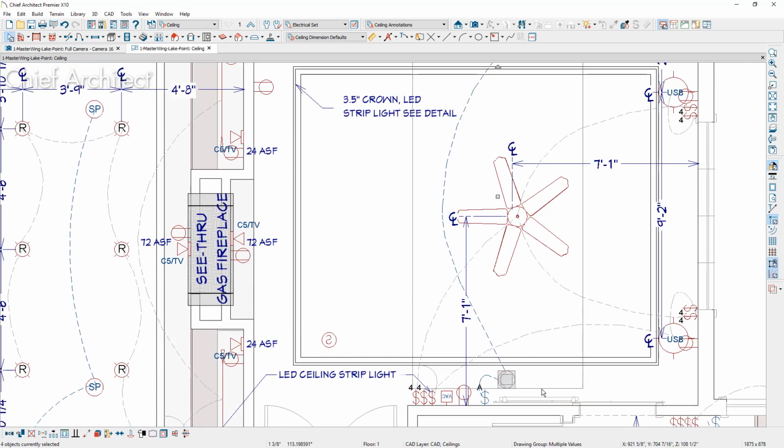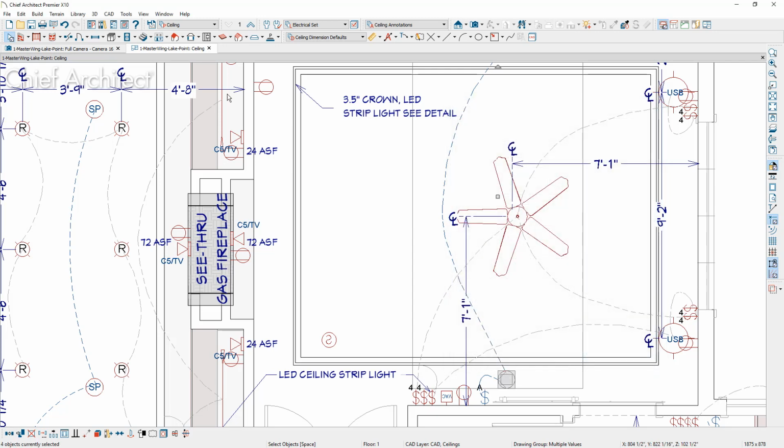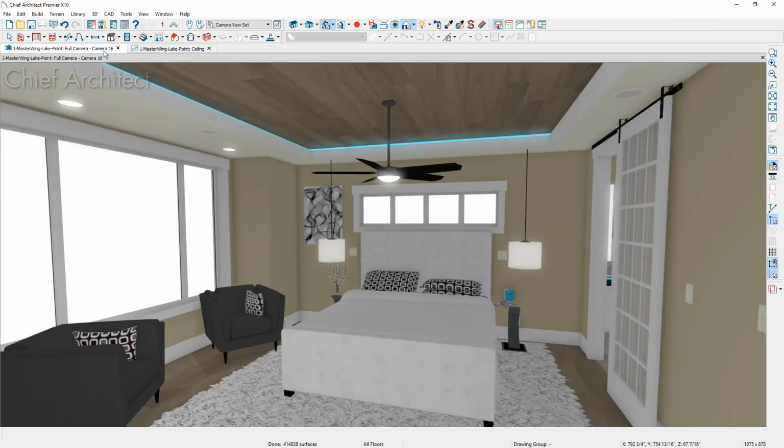Those are the main things in the ceiling, and I'm going to use a tool down here in the bottom that is a transform replicate. Click on that, and in this case I'm going to choose move and -6 inches, which was the thickness of that polyline solid for the soffit. Then when we go back into the 3D view you'll see that those have adjusted. Again, an advantage to using the soffit tool is that those will automatically lower down for you, but since I used a solid I needed to offset it from the ceiling the same amount as that polyline solid, 6 inches.